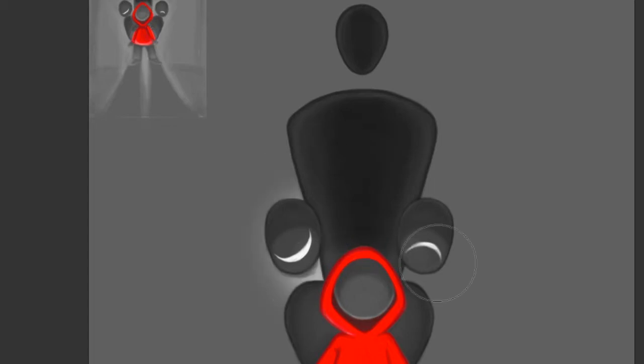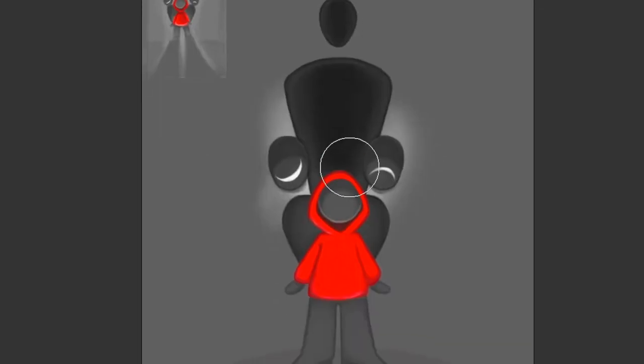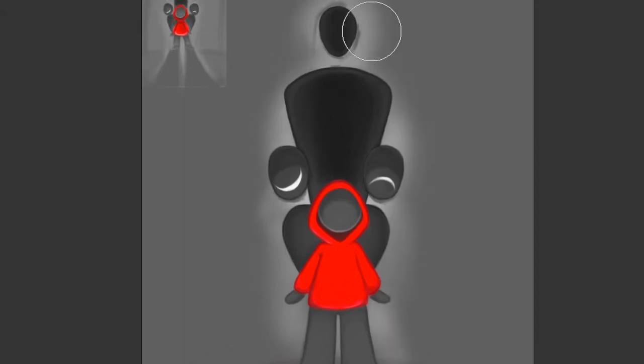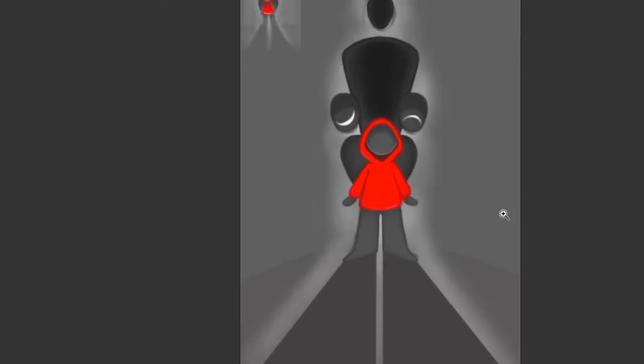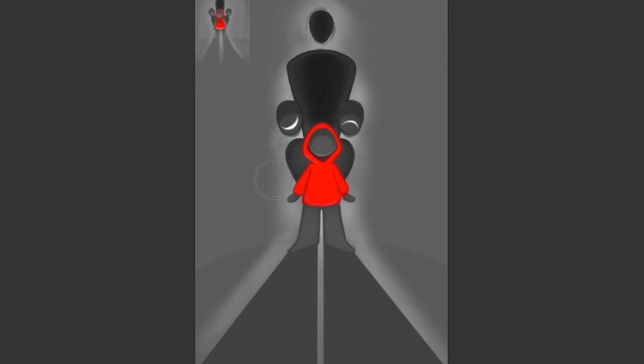Here I start to add light behind the characters. This creates the effect that they're backlit. And I don't know if you notice, but around the faces I add a bit of a glow. That's the effect if someone had light behind you, the sides of your face would light up. And I'm really pleased with how this came out, because it really helps the high contrast of the piece. And also, again, brings the focus into the characters and into the center, but also gives us a weird, mysterious feeling and vibe to the piece.